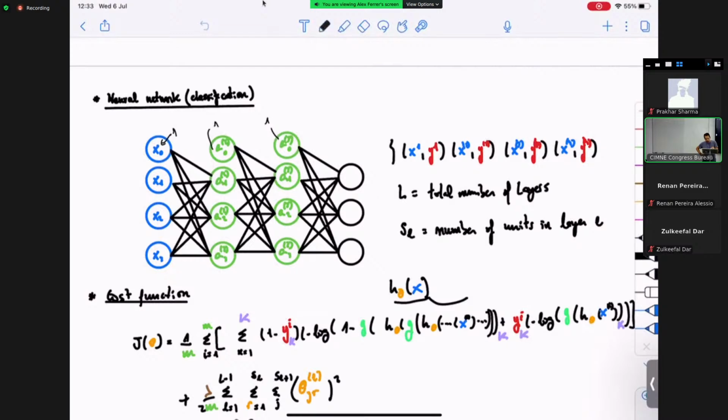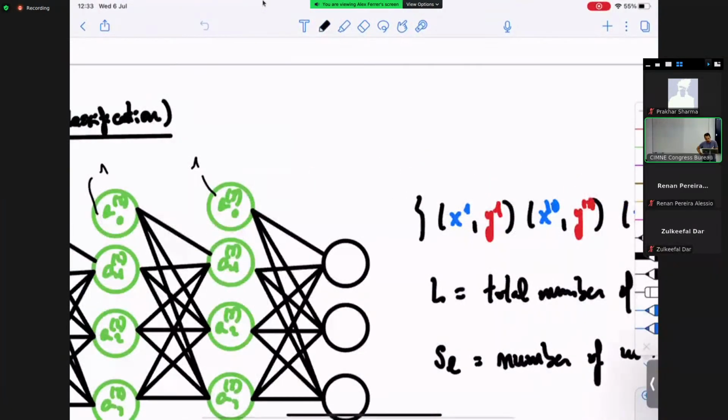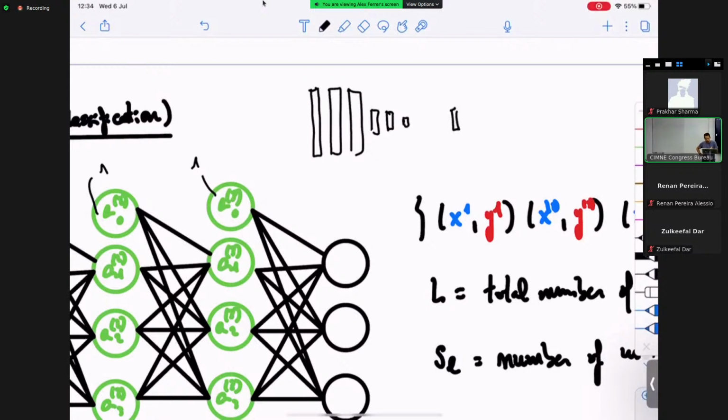Yes, it's a good question. I don't have a global answer for this. So you can have maybe something like this, and at the end, with some conversion, you have 3 outputs, for example. You can have something like this, but here you have to be careful.